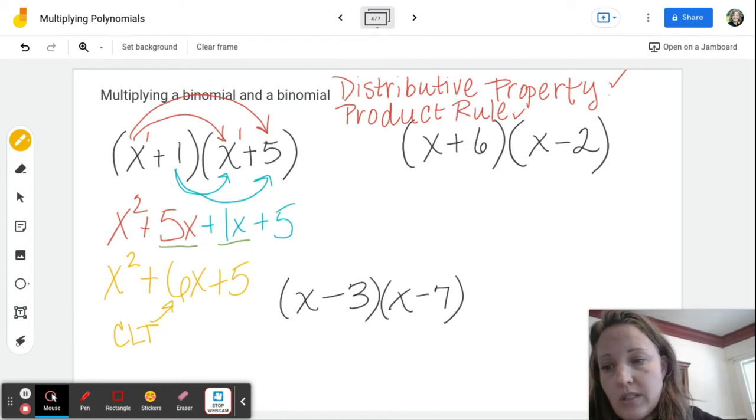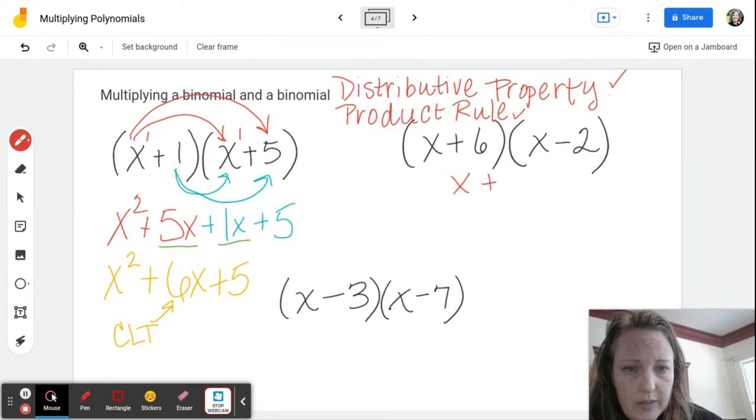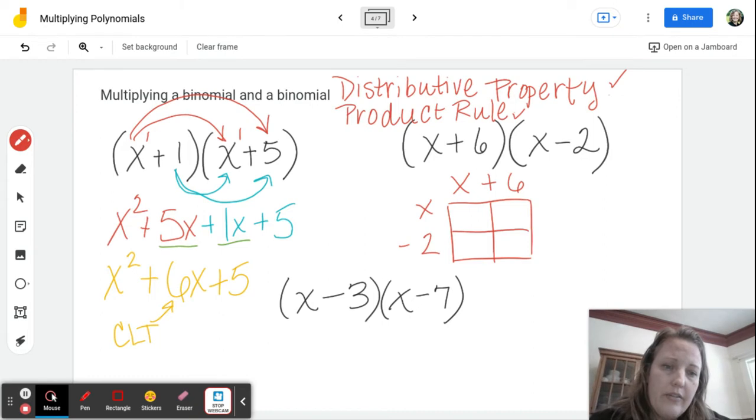So let's go ahead and do the same thing for this one. And I know I mentioned I would do this in class. Let's just go ahead and do it right here. So x plus 6 and x minus 2. I am going to write this as an area model, okay? So we talk about area, that's just multiplying, right? To find the area of a rectangle, length times width. So we're going to take advantage of that. We've seen this in other areas that I've shown you throughout the year, but let's go ahead and try it here. So this is another way of looking at it.